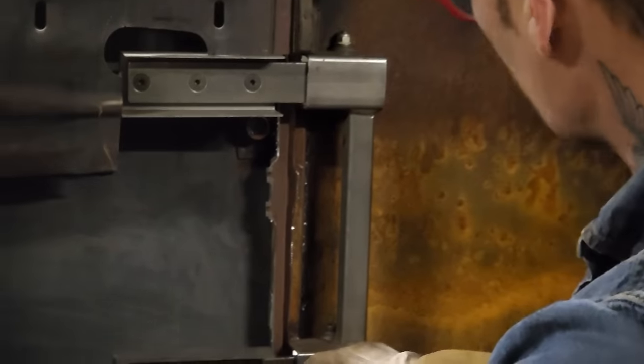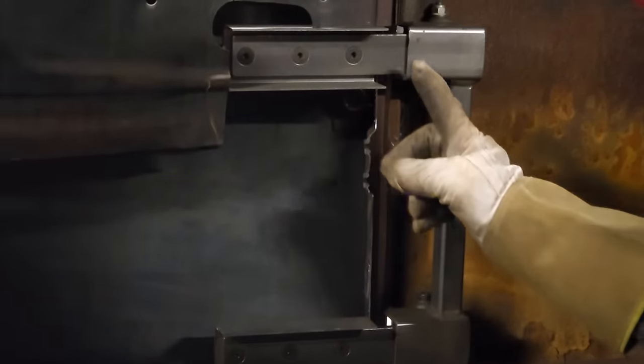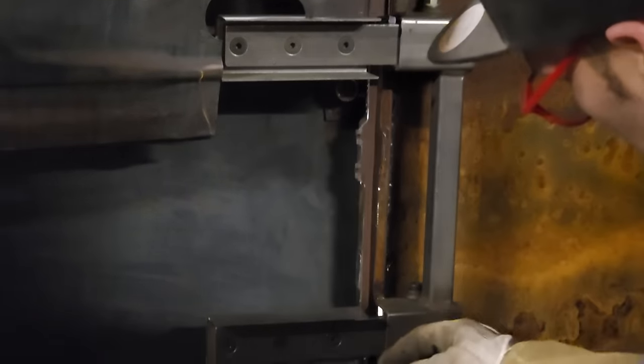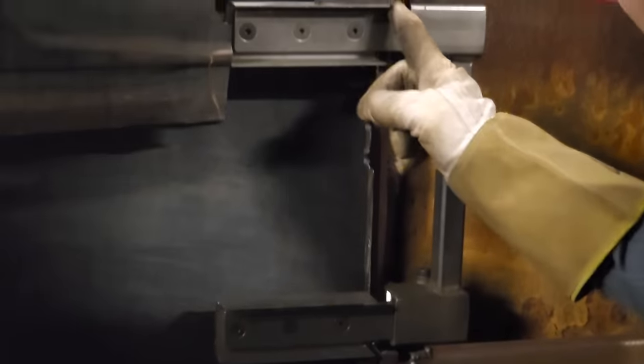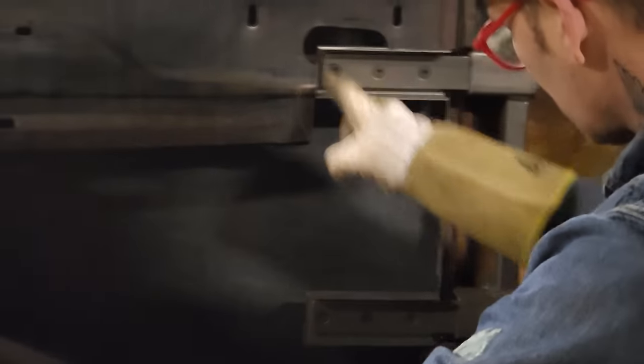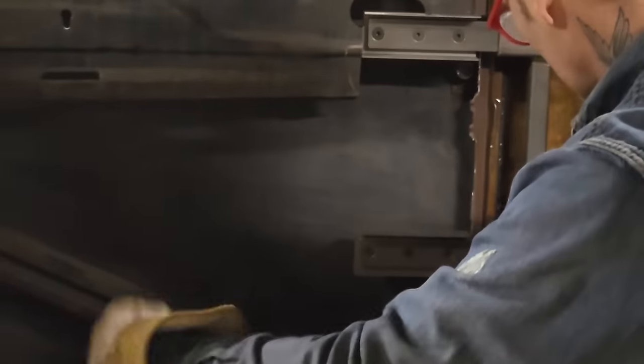What I almost can deal with right now is I can take a piece of flat stock, lay a piece of flat stock on this, lay a piece of flat stock on that, and weld it to the door down there. That will hold that hinge part there. Then I can weld this piece here. I can connect those two together and then start going from there.